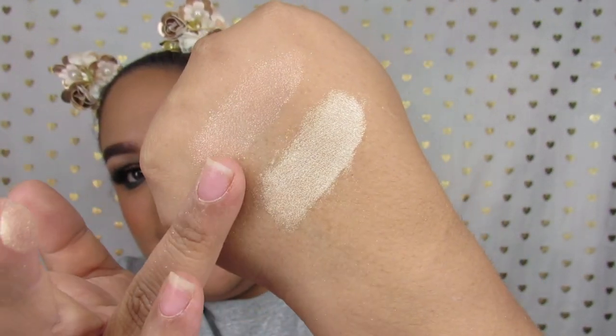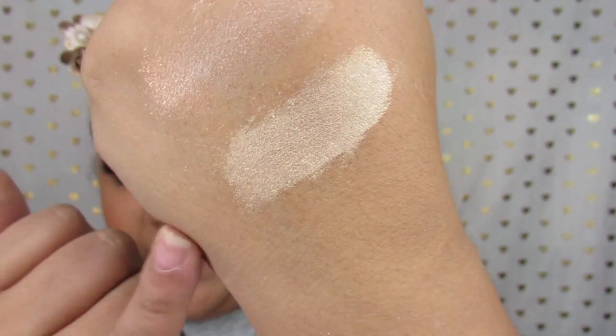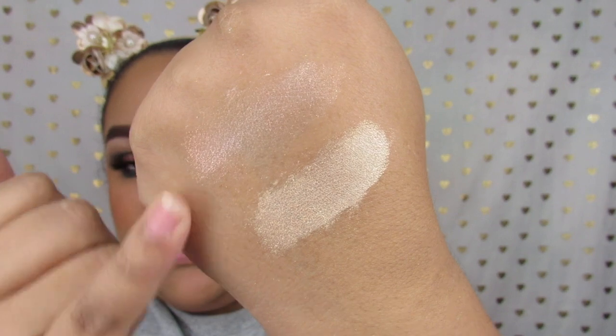That is Princesa, and this is Chisme. Princesa, I think it is a little bit opaque because I didn't add a lot to it. Let me go ahead and add a little bit more. No, it's still, that one's a little bit more subtle for people that don't really like a highlight like this one. This one is more subtle than Chisme. This is Princesa and this is Chisme. Chisme is, damn, it's out there. Todas están listas para el pinche chisme. Alright, so I'm just going to pour a little bit on the cap so I can use on both cheeks.